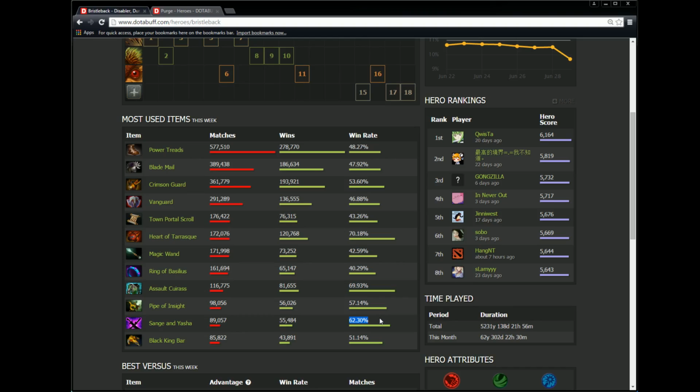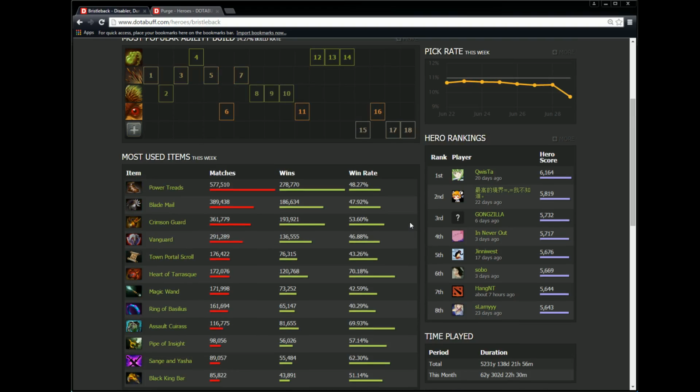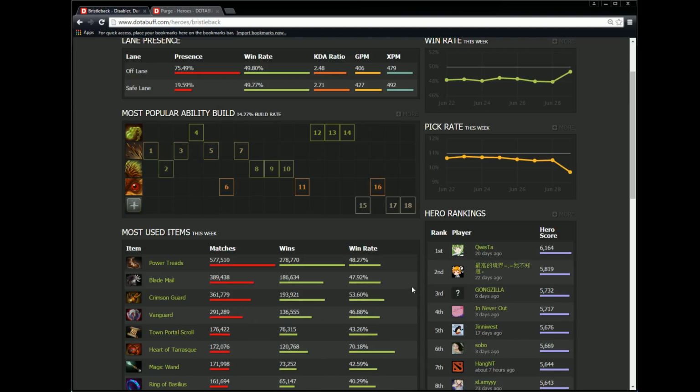And then after the Sange and Yasha, you either build a couple things depending on your opponents. You either build an AC to get your armor up really high and increase your attack speed and reduce their armor, which makes your quills do more, all that stuff. Maybe sometimes you'll build a heart, and sometimes you'll build an Abyssal Blade, an item that pro players do build sometimes. Abyssal Blade, Bristleback's really good when you have enough attack speed. So with that said, that's just popular pub games.